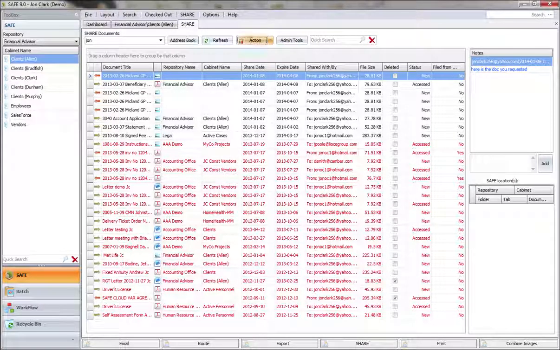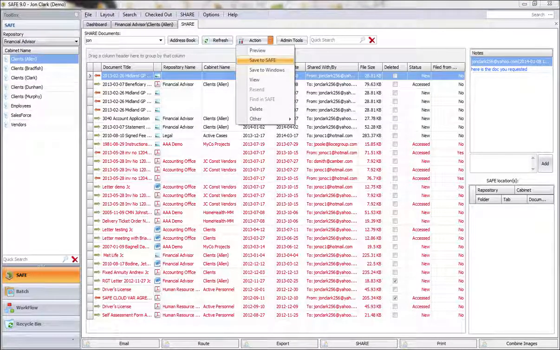Some other things you can do here on this screen, we showed you how to save to Safe. You can also save files out to Windows. And something that's very important is as you start using this system, your customers occasionally are going to forget their login and password. And so it's very easy to resend. You go to that person in your Share tab, and under Other, you can do a resend activation email. That'll send them a new email with a fresh username and password, and they can get into their account. So you don't have to go behind the scenes and do any significant setup work. You just do resend activation email, and they'll get that.